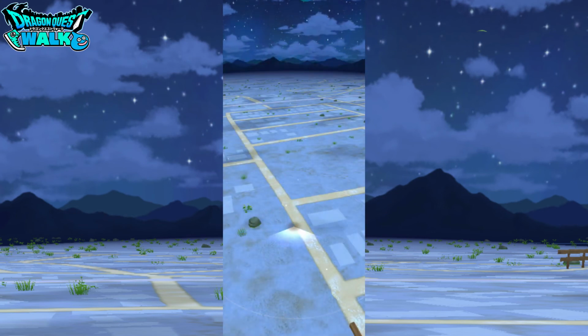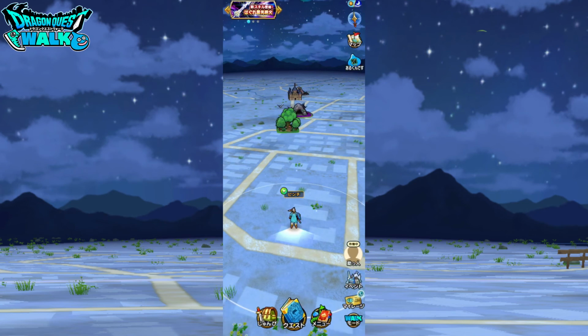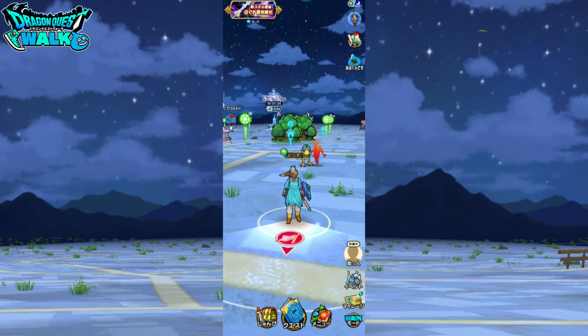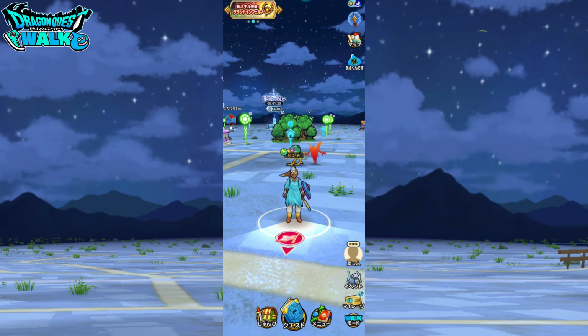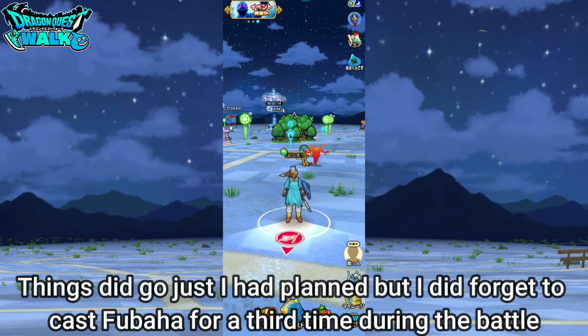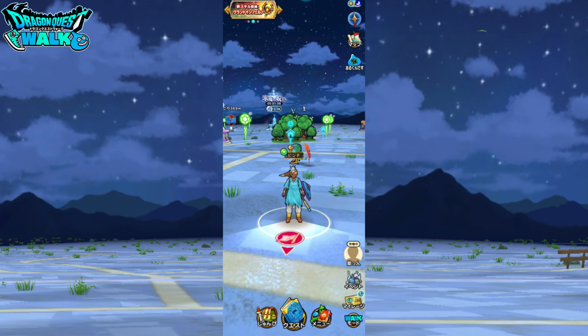Alright, so that was my level 30 plus battle with the Glacier Demon. Like I said, things went just as planned. I did forget to cast Fubaha I think a third time during the battle, but things ended up being okay in the end. I was able to get the Glacier Demon down.